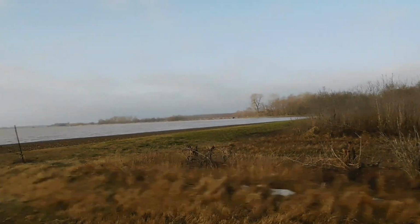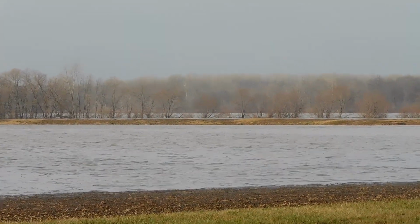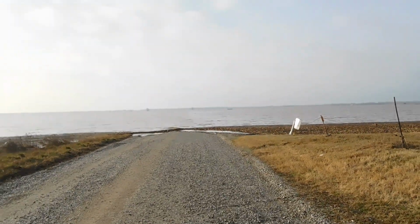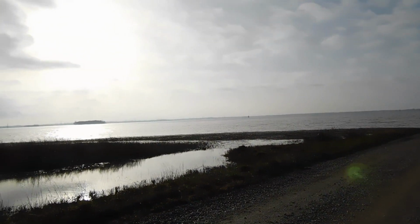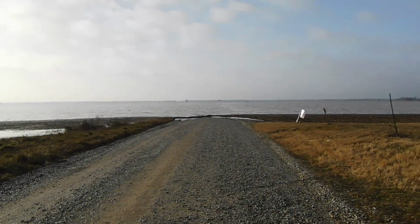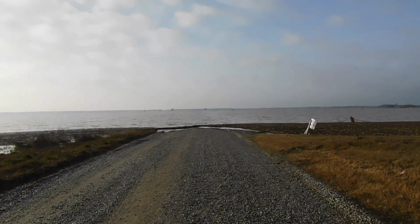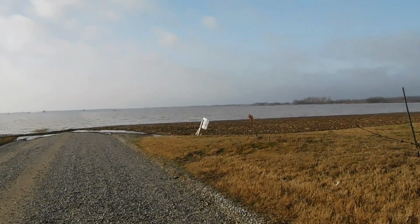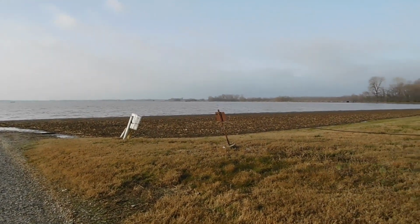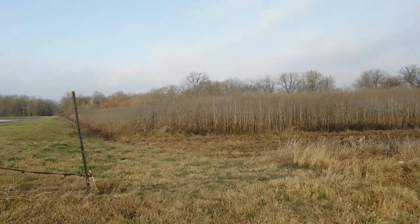and you can barely see it over there on the other side of the tree line. See it? That's the Ohio River too. You might hear a barge right now. So this is like this giant flat peninsula of land surrounded by the Ohio River, which means you get all this water. You can't see them, but I'll bet you if you could get out onto that water, there's probably a ton of ducks out there. We've seen swans out there. We've seen whooping cranes here before. Lots of eagles and hawks. There's a ton of sparrows flying around right now.